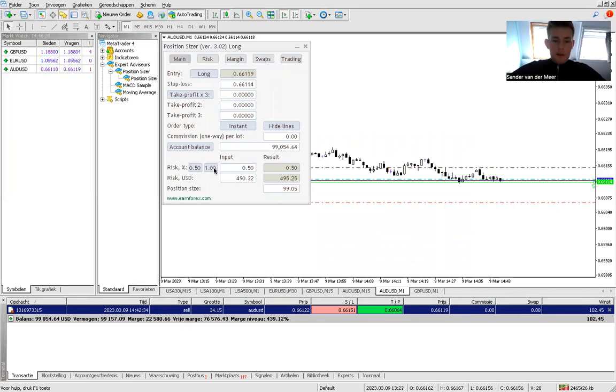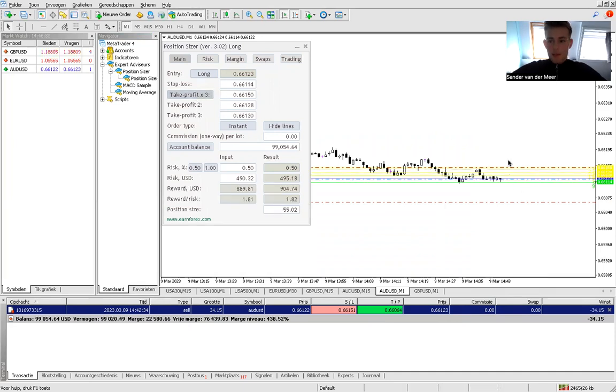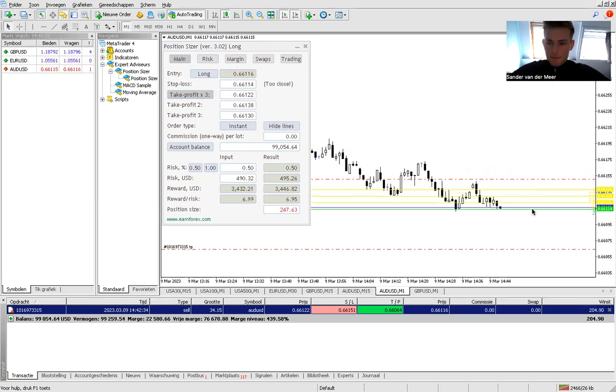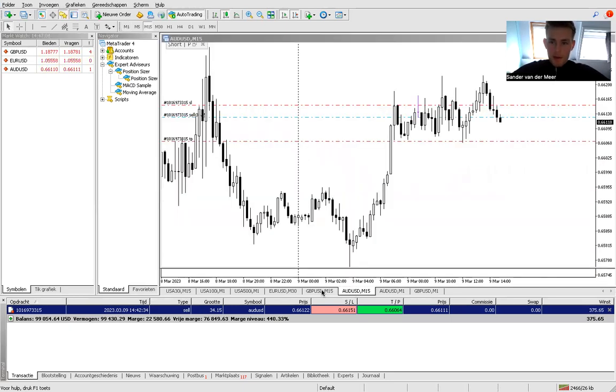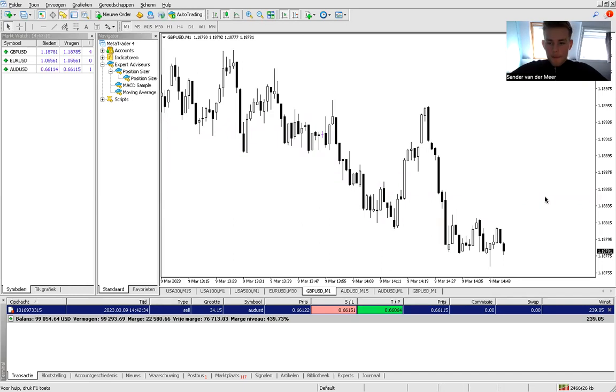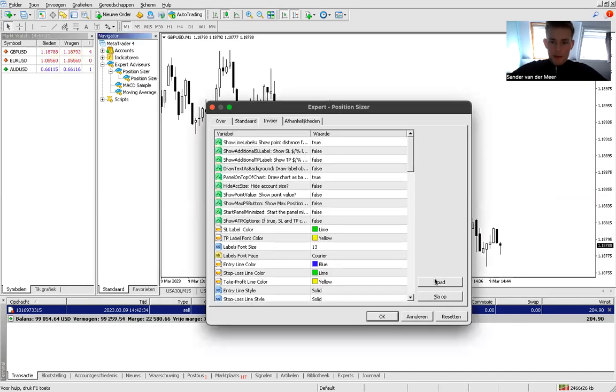The quick risk buttons are very nice. The take profit division is very nice. This feature is nice that it automatically calculates your risk to reward. The problem only is that if you use this automatically calculated risk to reward, it only does this for this TP. You see only the box in here, and it doesn't do it for the other ones. So you see here, I'm going to open it on another chart because that's cleaner. Yeah. So I'm going to open the position sizer with our template we just saved, test. Click OK.